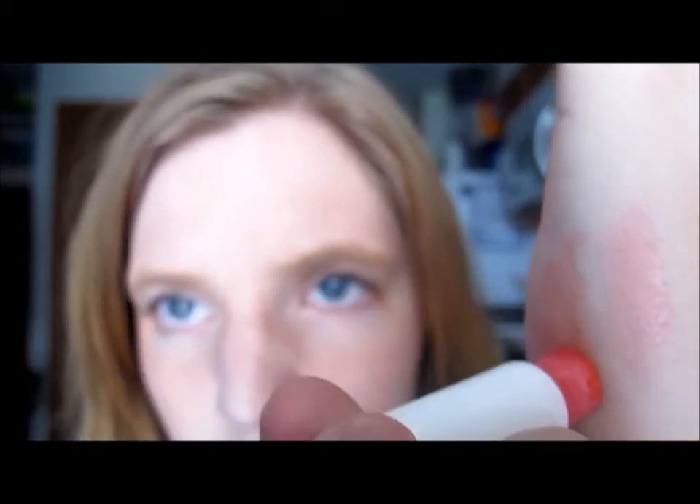The Sugar Lip Treatment actually has SPF 15 in it. I don't know if I'd ever buy these — they're so expensive. I keep the Nivea Kiss of Flavor in my pencil case; it's in Strawberry and has this bright red tint. Putting them side by side, the Fresh one has a slightly darker payoff with a peachy pink, while the Nivea is more peachy red. They're very similar and both very moisturizing, but I think I'll stick with the cheaper Nivea option.